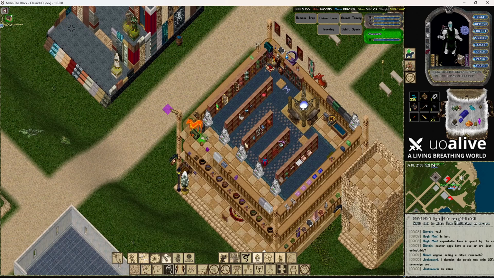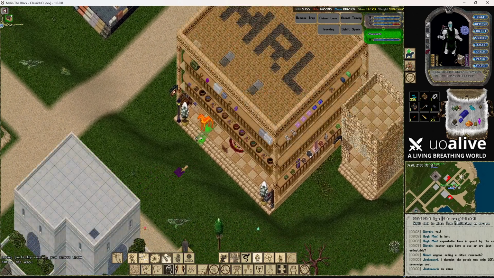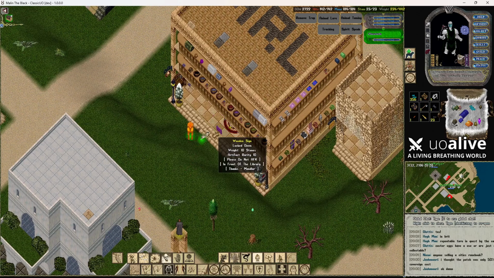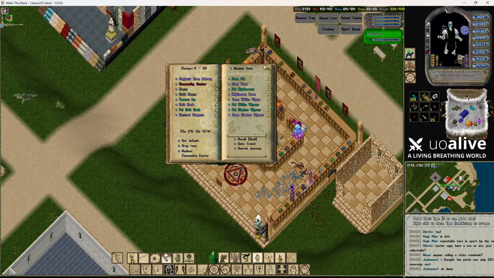But this is Mandalore's. You can get here directly from the moon gate. Now this is a one-way, so you've got to make sure that you can use some form of recall or sacred journey, or bring like a recall scroll. That way you can just place it into one of the books here and then use it. I believe that'll work as well.